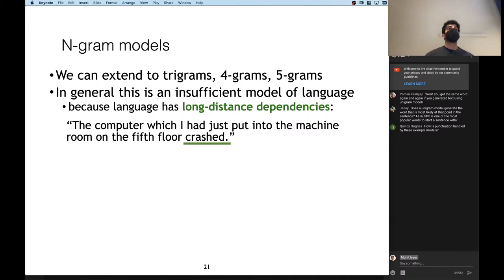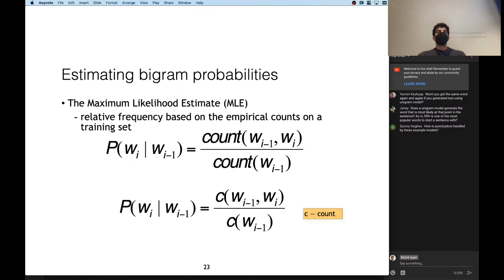All right, so let us get to estimating bigram probabilities. We'll start with bigram models because they're very easy to think about and visualize in the form of count tables. Basically, we are just going to be talking about counting and dividing in this lecture, so nothing more fancy than that. In the case that we want to estimate a bigram model from a data set of text documents, we're going to use something called the maximum likelihood estimate to get these conditional probabilities of word w_i conditioned on word w_{i-1}.